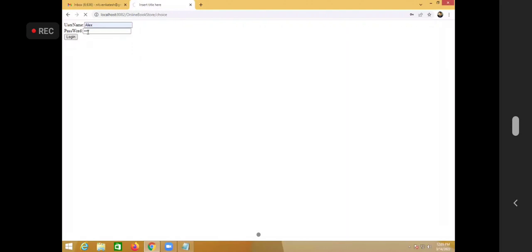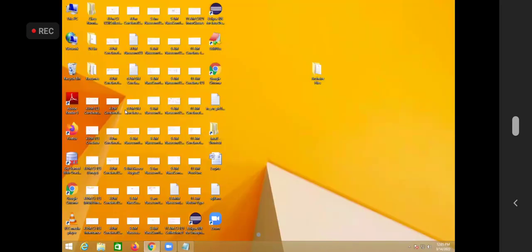Invalid. So the database is there. It's running from the browser. Even if the laptop is there, I might have shown you. If possible, tomorrow I'll bring my laptop and connect it. We can access this from a remote location with the IP address that I give you. Anyway, whenever I want to stop this, go to Tomcat and stop it.